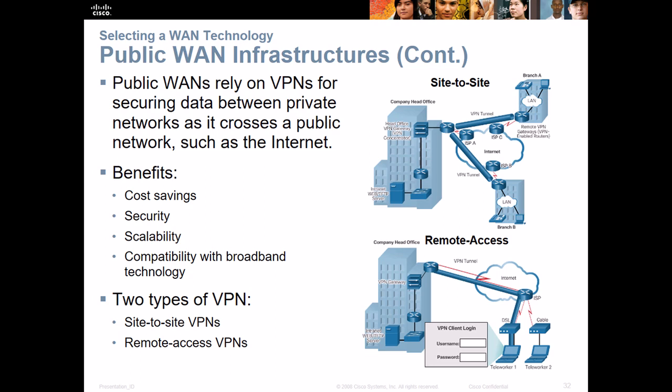So again, VPN allows you to send data from one LAN to another using the internet. So you set up a tunnel, and if you want a secured VPN, then you encrypt the data inside the tunnel when you are passing it. When it comes to remote access, you have a user who is the one who initiates the VPN connection. But when you have site-to-site, and let's say you're sitting right here, you don't even know that you're getting on the internet. It's your router that sets up the VPN for you for site-to-site.